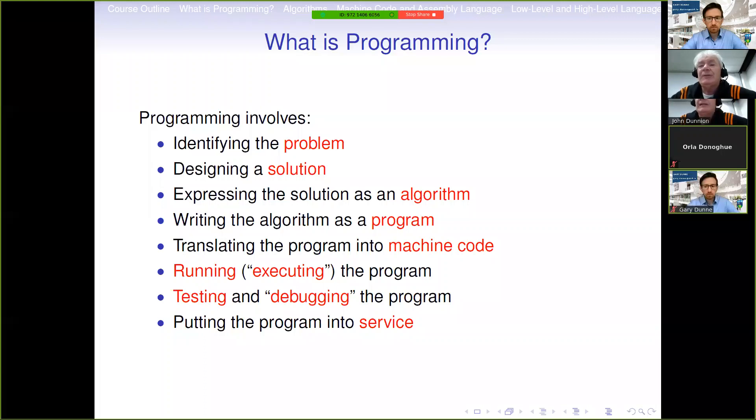Now, if we're very good at programming and very good at writing algorithms, then this program will work perfectly first time. The chances are that it won't. The chances are when we test the program, we'll find some errors or some bugs in it. This idea of getting the bugs out of our program is what we call debugging. So we'll have to go back, maybe check some errors we might have in our programming, maybe check some errors we have in our algorithm. In extreme cases, we may have to go back and look at a new solution, design a new solution to our problem. Once we're satisfied that the program goes through all its tests successfully and all of the bugs are out of it, then we can put the program into service.